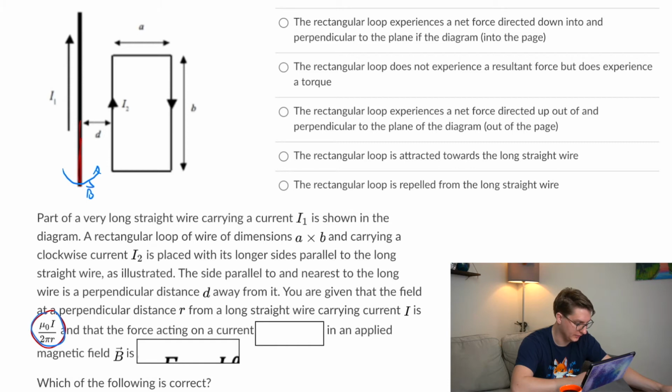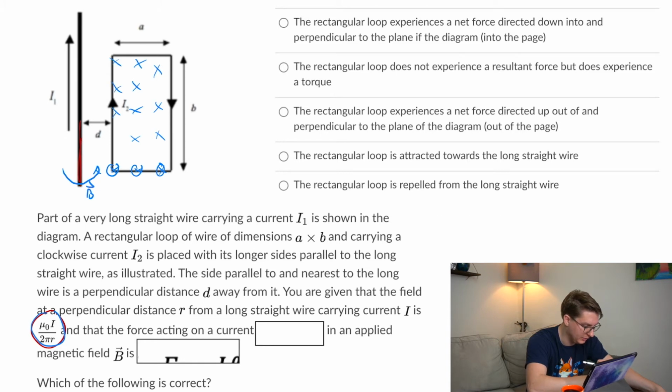Firstly, we're not going to have to care about all aspects of this loop. Let me think about it. The magnetic field is going to be going into the page everywhere. Sometimes we draw that as these X's everywhere, so every single point is going into the page. But we're going to notice an interesting effect. Since the magnetic field goes as 1 over 2 pi r, it's going to be a lot stronger over here on this side than on this side. So there's not going to be quite an equal effect, and I think that's where this problem is going.